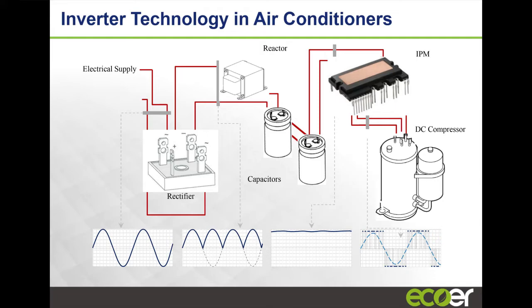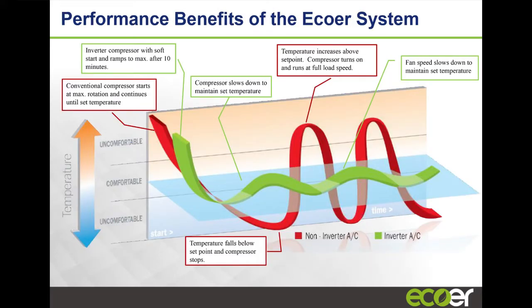But what we did is, because we want to be able to vary the speed of the motor and the compressor, we actually took the AC, made it DC, and then turned that DC back to AC, but in such a way that we can actually vary the amplitude of that sine wave. So we can vary how much that unit will run in terms of speed and the compressor. That's just a little.